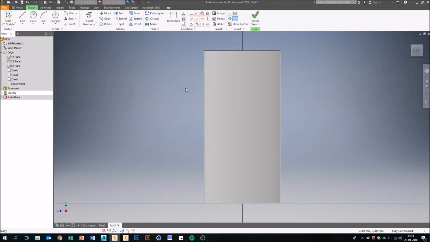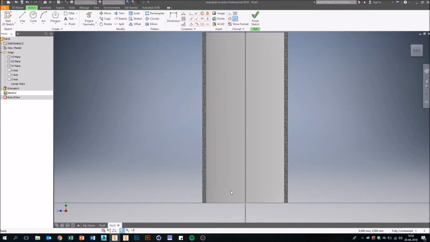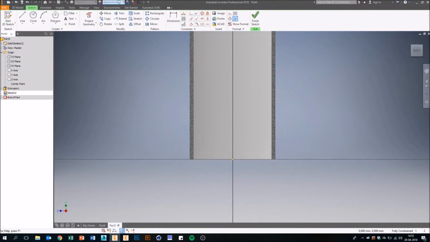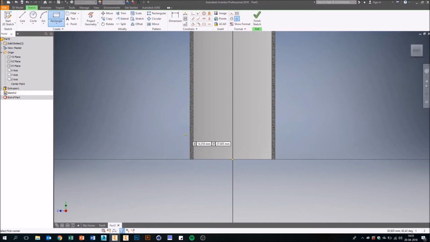So if I press the F7 button, I'm making it cut through any material so I can see what I'm doing. So what I'm going to do now is make a form that's going to cut through everything here. I'm just going to use a rectangle and draw a rectangle here.